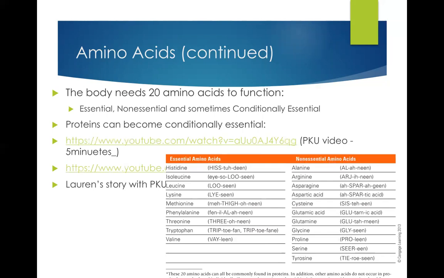There are certain genetic disorders. One is called PKU, or phenylketonuria. And this is a genetic disorder that not only makes tyrosine essential, but also causes phenylalanine to build up. In this genetic disorder, people are low in an enzyme that converts phenylalanine to tyrosine. So phenylalanine can build up to toxic levels, and tyrosine ends up deficient.